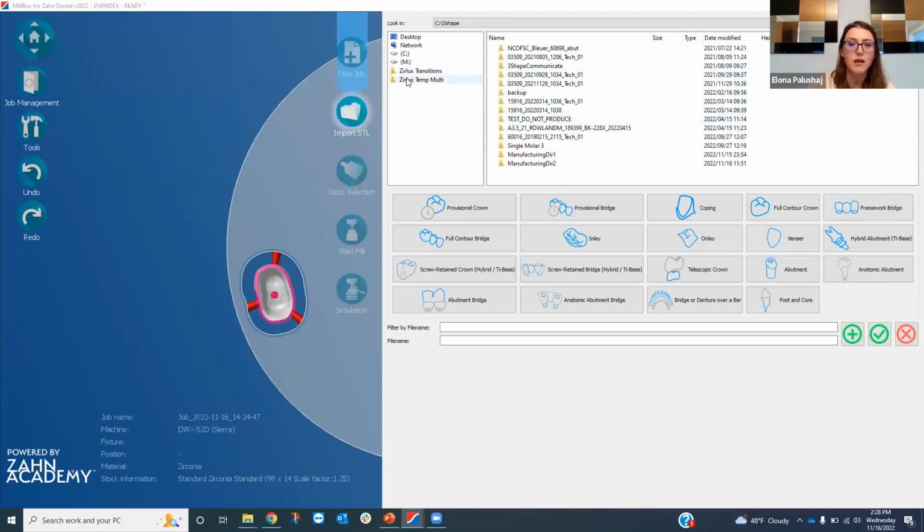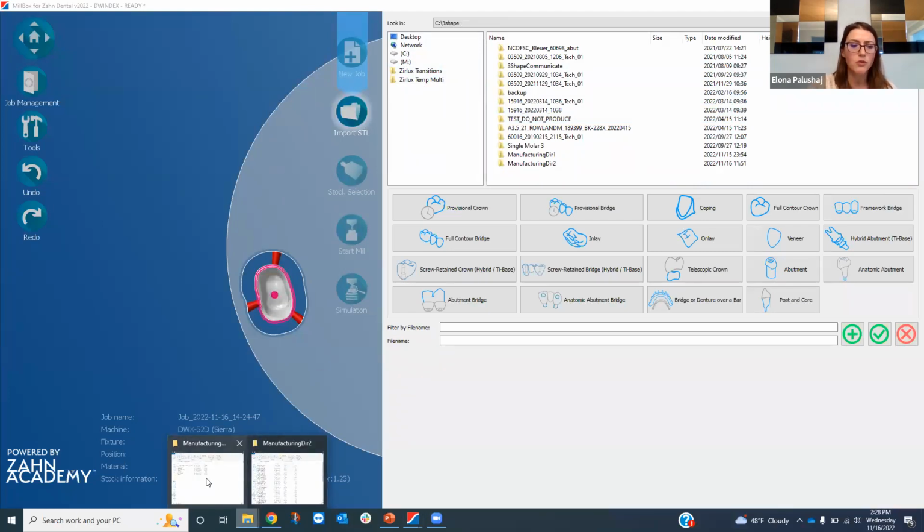In the import STL, you will notice that I have multiple folders here. So that's another efficient way of getting to your files faster, especially if you're a high production lab. As I mentioned, in CAD system, you have the option to separate the units by material as well.